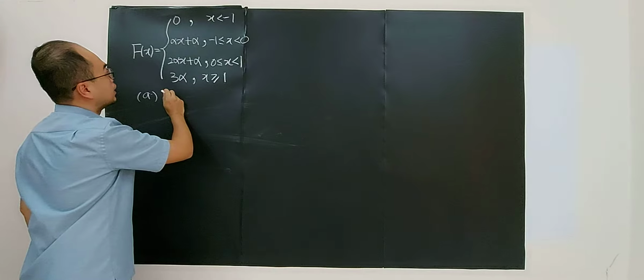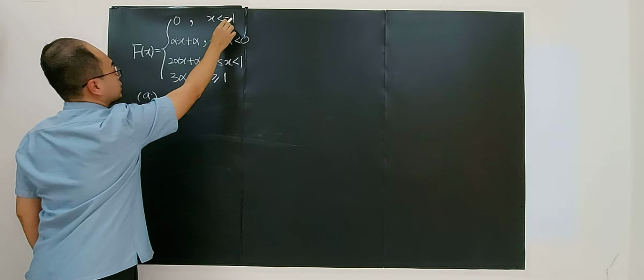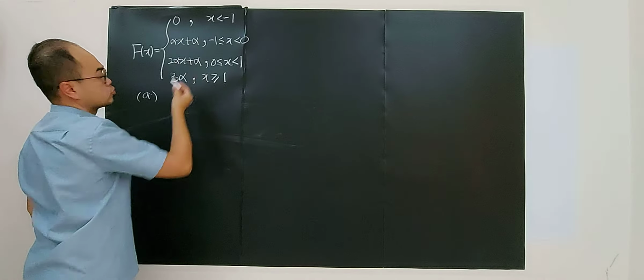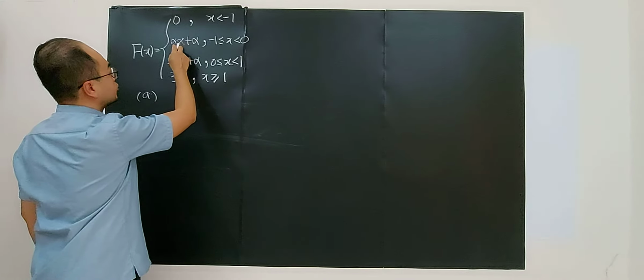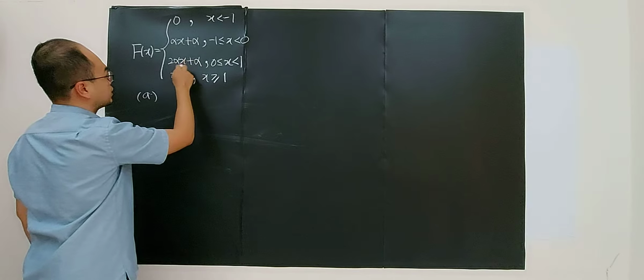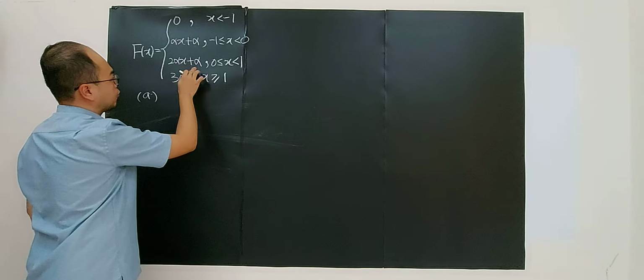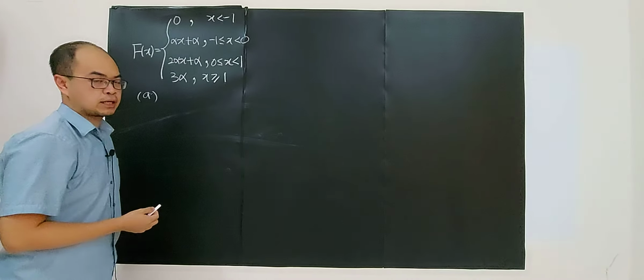If you compare the boundary values here, before and after, you get the same thing, so you can't find the value of alpha that way. If you put 0 here, you get alpha. Putting 0 here, you also get alpha. If you put 1 here, you have 3 alpha, and here also 3 alpha.